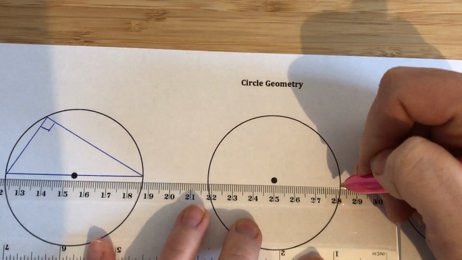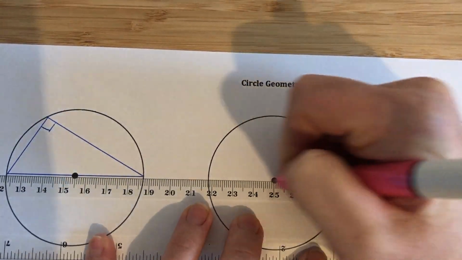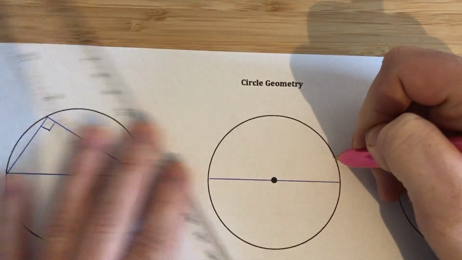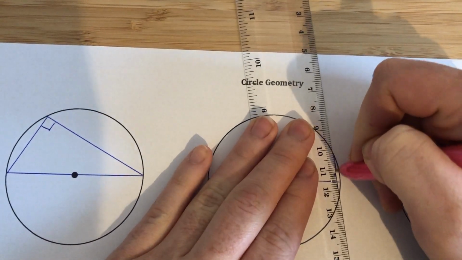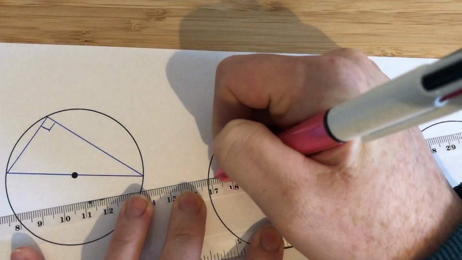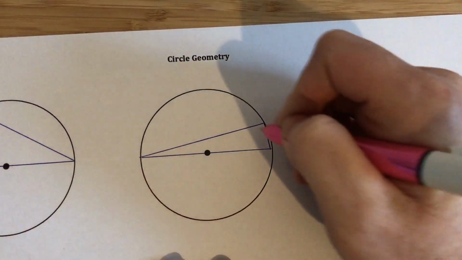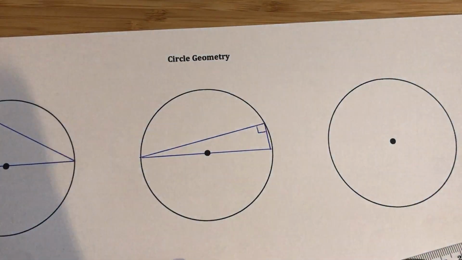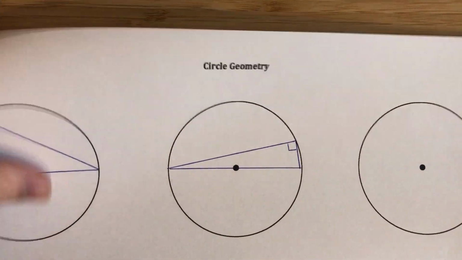So I'll just do another example. It could be anywhere. You draw the diameter. The point could be anywhere. It could be down here. Go from that point to the two sides of the diameter. And we know that this angle here is 90 degrees. So that's one of the first things you need to know at National 5.